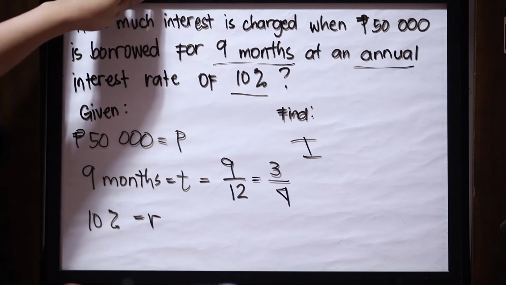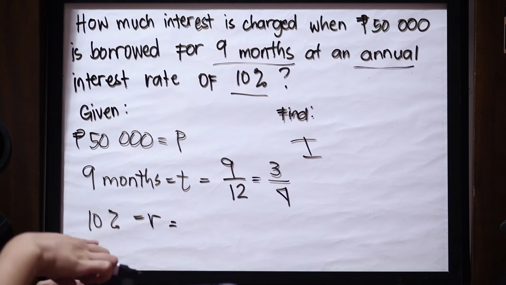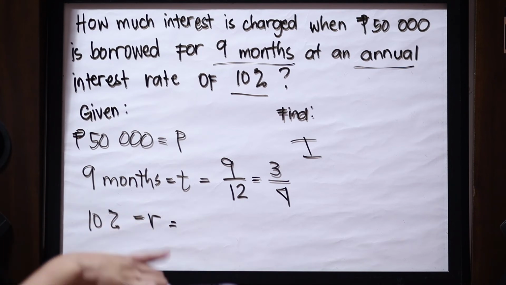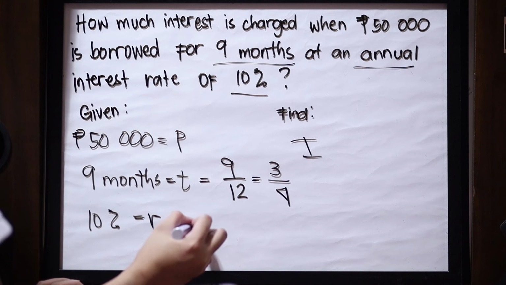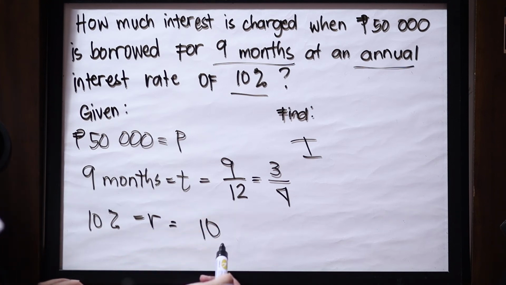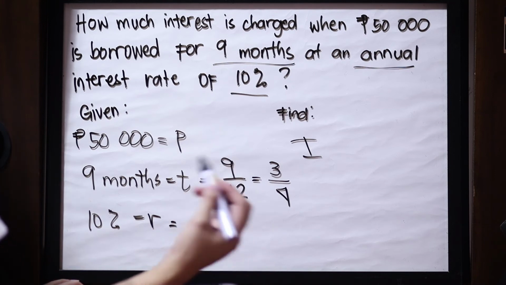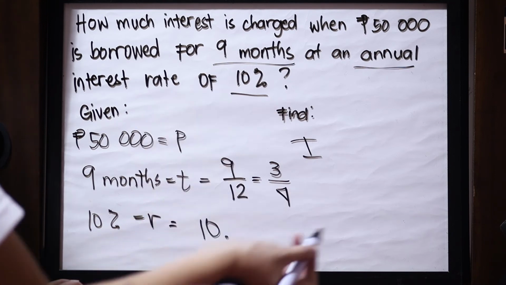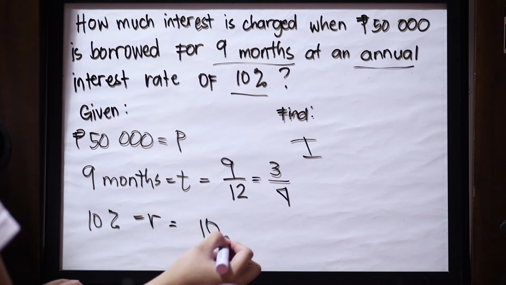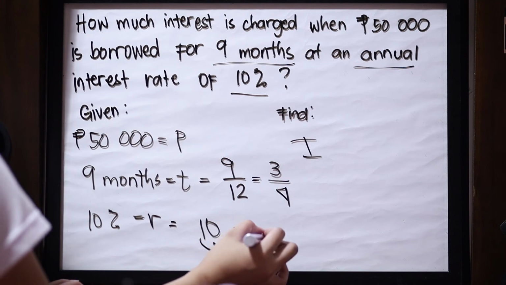Next, we proceed with the rate. We have to rewrite the rate, yung percent. We have to eliminate the percent symbol by moving 2 decimal places to the left. So, we have 10. Ma'am, walang decimal place? Meron po yan. The decimal point is on the rightmost part nung number. Di ba, pag whole number, yung decimal point niya is in the rightmost. So, andito yung decimal point, you move 2 decimal places to the left, then this becomes 0.10.